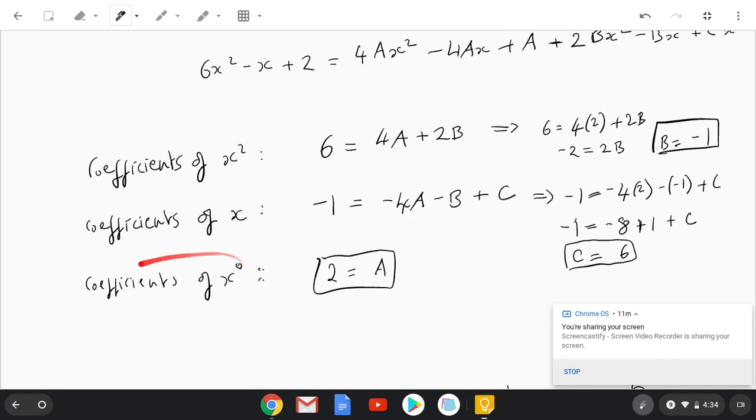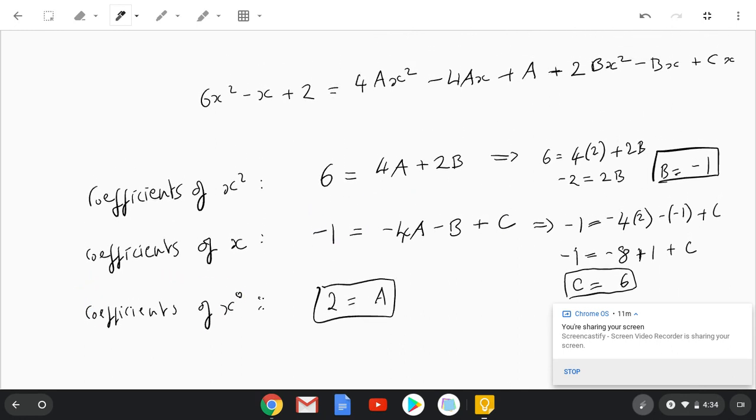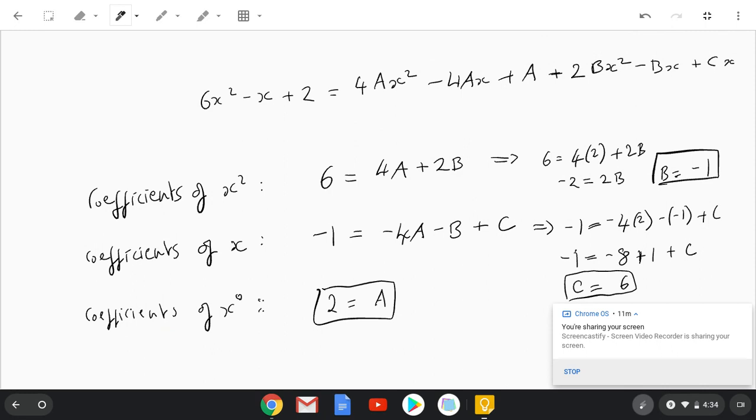And finally, the coefficients of x to the power 0, that means the ones that haven't got an x next to them. That's a 2 on the left hand side, so I'll put 2 here. And if you look across all of this, there's an a sitting on its own, no x value multiplied by it, so that's the value that we're going to put here. There's nothing else, everything has x multiplied. So here we've figured out straight away that a is equal to 2.